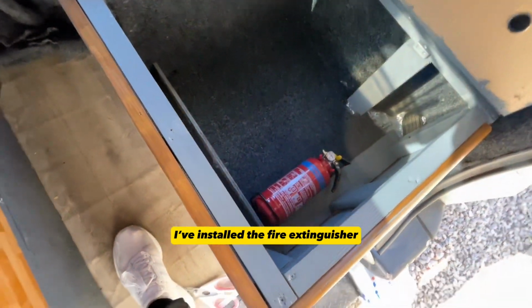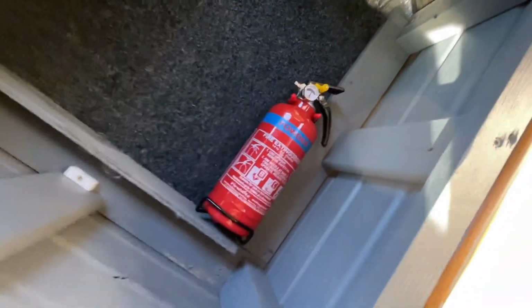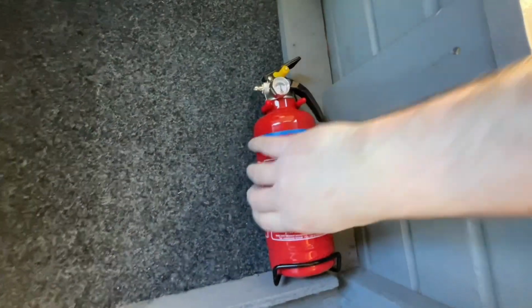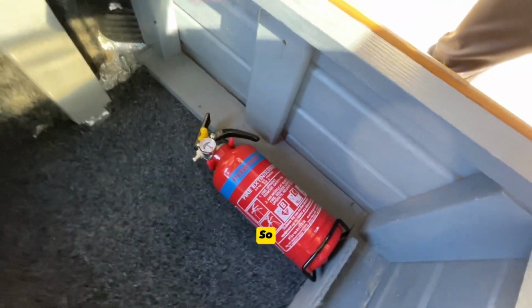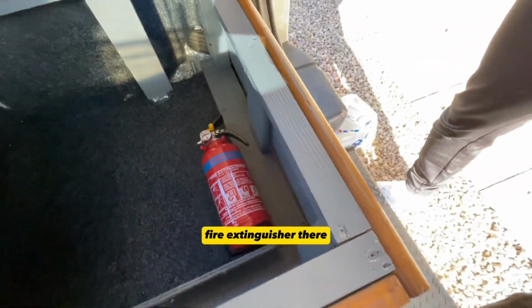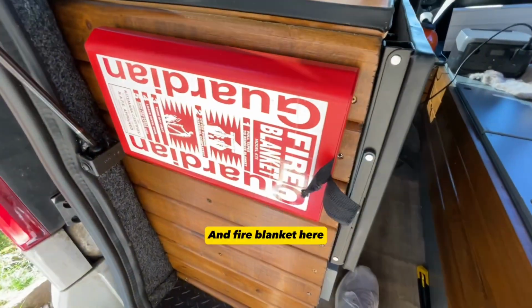Installed the fire extinguisher. It's just slotted in here. It's solid. So fire extinguisher there and fire blanket here.